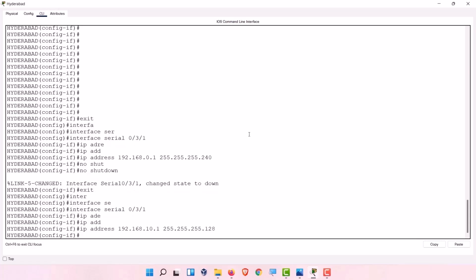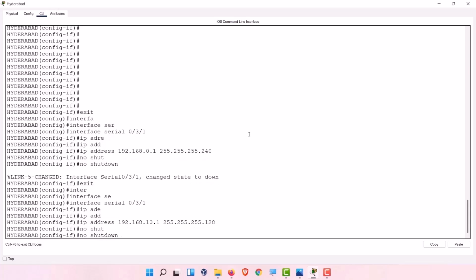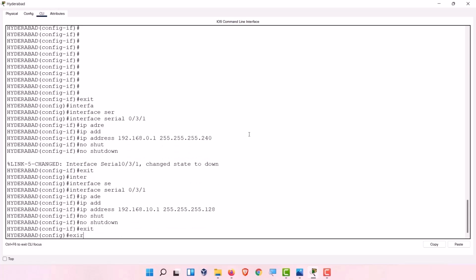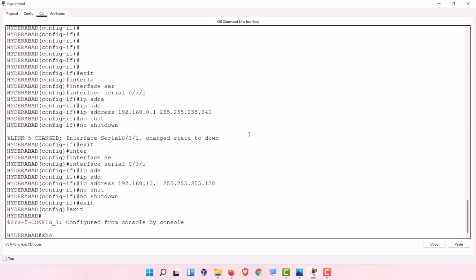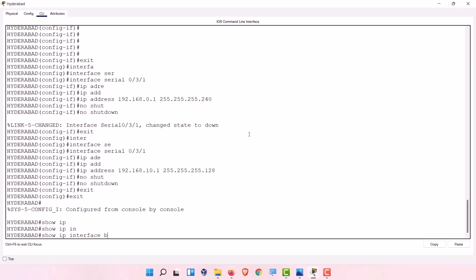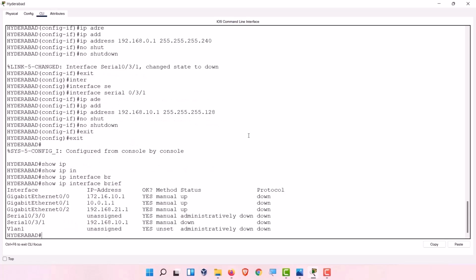Hit enter and no shutdown. So exit, again exit. Now type the command show ip interface brief.